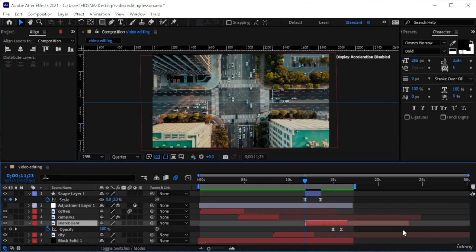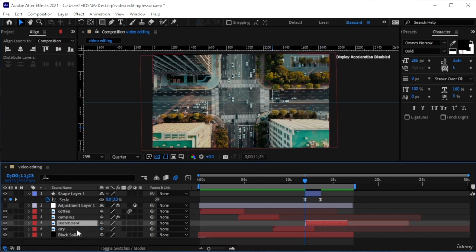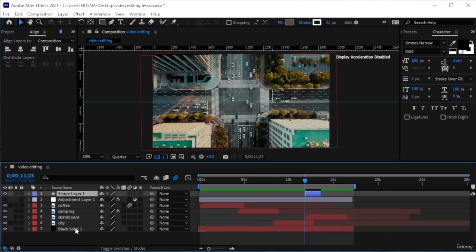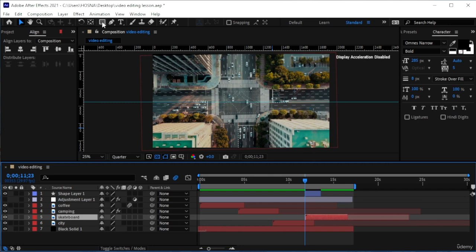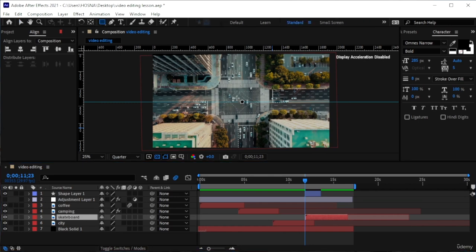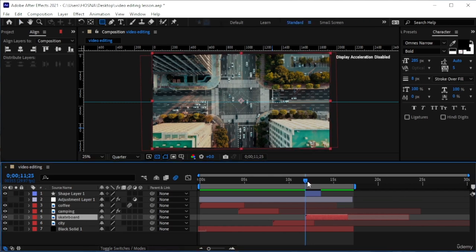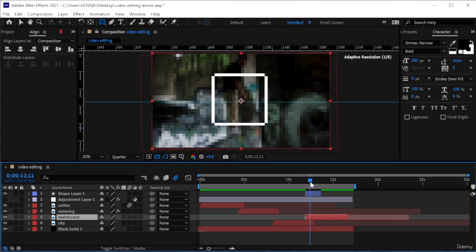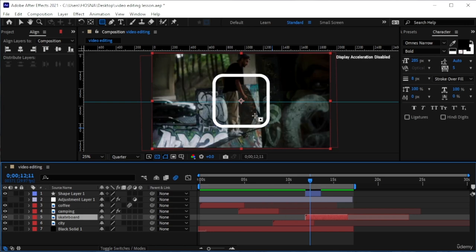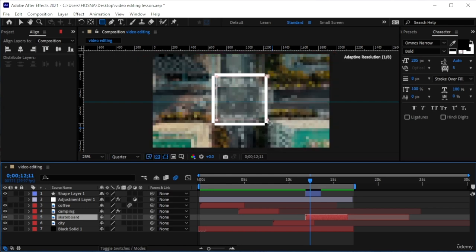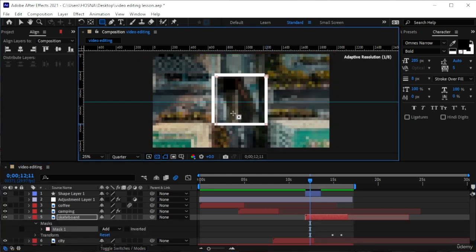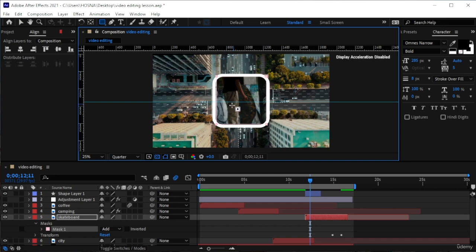And then we're going to make a mask of this shape. So on my skateboard layer, let me hit M to close opacity. M for that too. On the skateboard layer, we're going to draw a rectangle. Sorry, a square. I'm going to come in a few frames forward to see what size I need it to be. And then just make my skateboard video as big as that. Do that again.